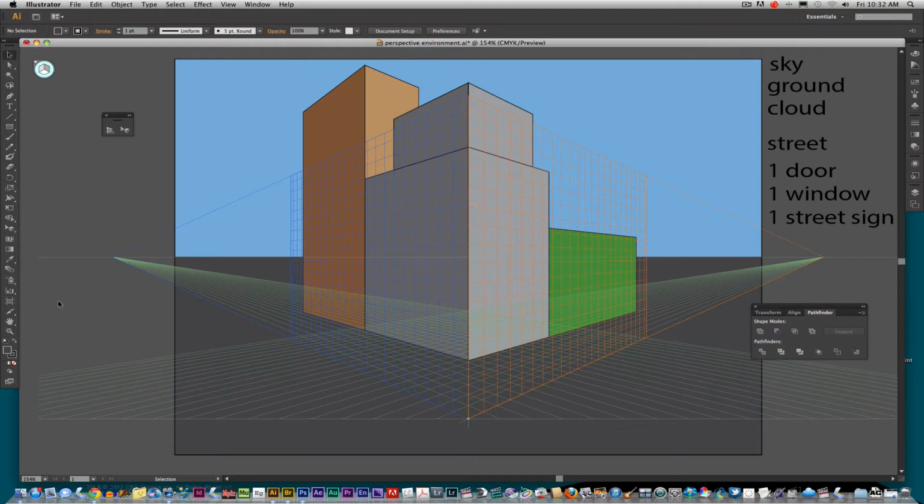Alright, now I'm going to go ahead and do a cloud here, and I don't need any perspective for this either. Now there's a lot of ways you could do a cloud, and if you use your imagination and come up with a different way than me, totally fine. I'm going to use the ellipse tool here, and I'm just going to draw a circle over here just beside the artboard, and I want to fill that with white. I'll just use this white fill up here, and I don't think I want it to have an outline at all, so I'm going to set it on no outline.